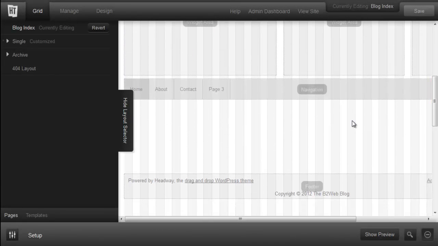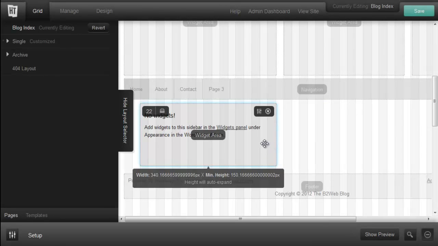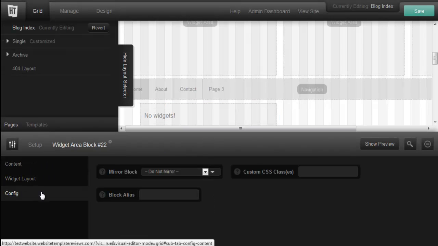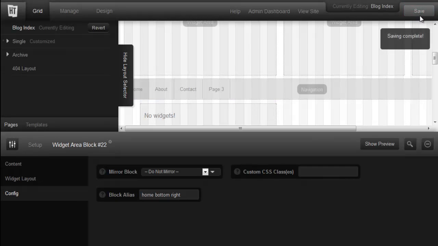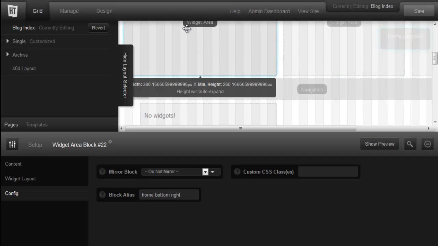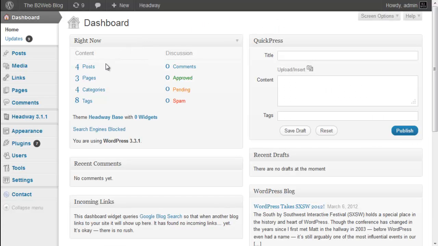We just go down here and we create a box just like that, and we can call that another widget area, and then we'll customize that widget area with an alias, home bottom right, save that, and then you go to our widget section, and you'll see how all the widgets appear.